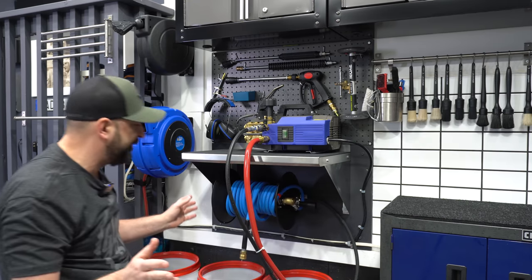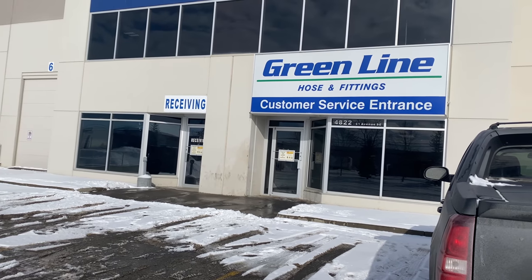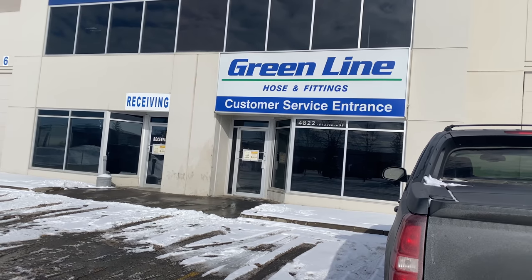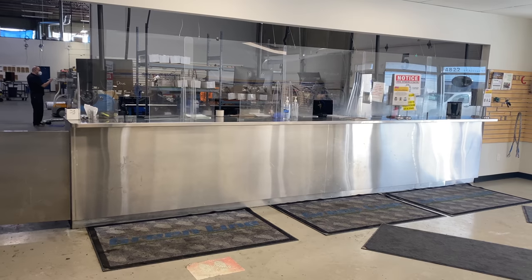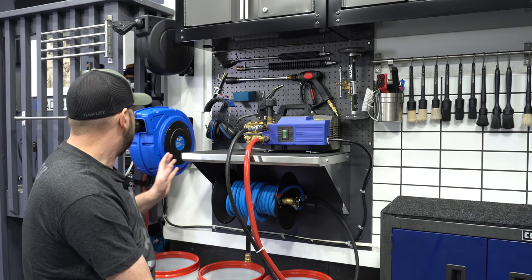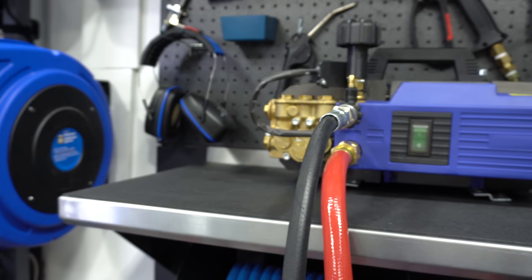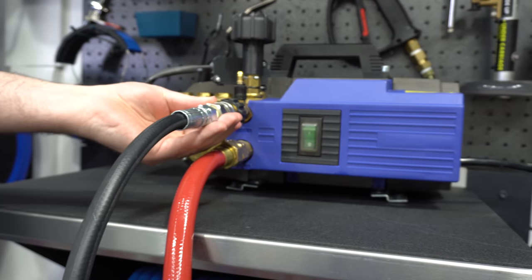So after a few snags, a few trips, I went up to see a company in Calgary called Greenline Hose and Fittings, and they cut this, and thank you to them. They didn't even charge me. They're great guys. So now I've got it all working. That's the setup. If you have any questions about it, please feel free to leave them below. Comments are always welcome as well.